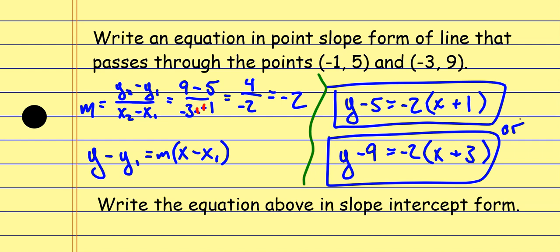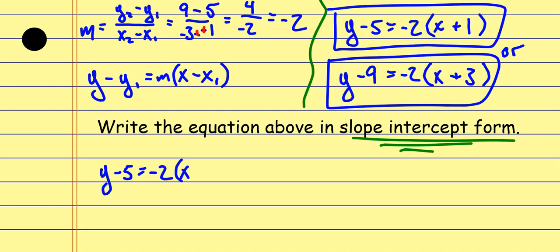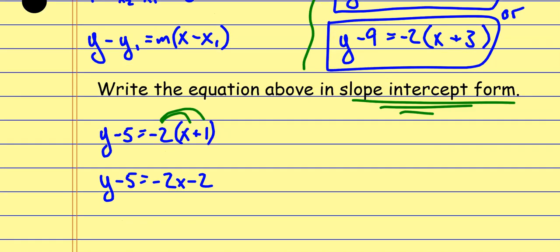Okay? And so if you kind of look at something like this, we have other forms of the equation that we know about. There's standard form and there's also slope-intercept form. Let's talk about slope-intercept form for a second. If I took the previous equation and put it in slope-intercept form, let's say I took that first one that I have written down. If I want to put this guy in slope-intercept form, remember all I have to do is solve for y, get y by itself, which is 2 steps. I use my distributive property. We've done a couple of these in the past. So I distribute, that's a -2x minus 2.